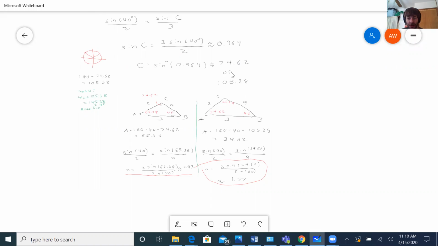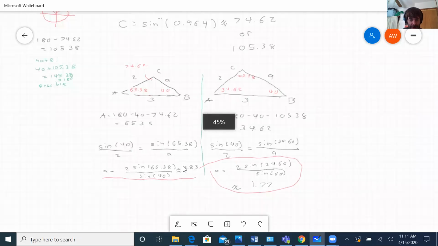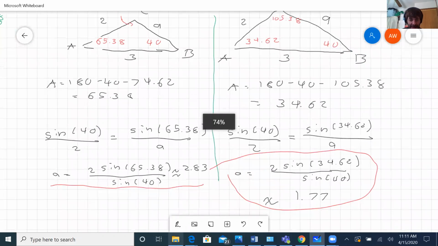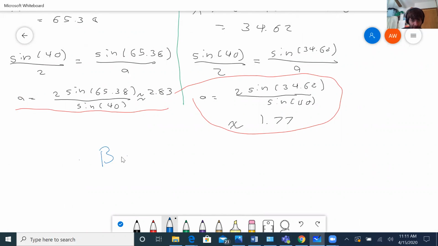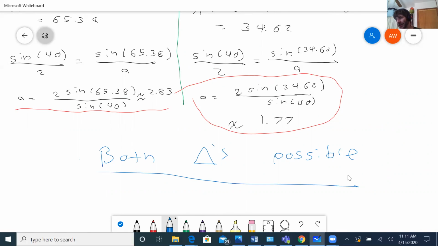On the last one, right, you would have tried to do 180 minus this one minus your other angle, and you would have gotten a negative angle, and they're not going to be negative angles in this case. But when you have the two possible C's, you just go through and you solve each one of these triangles. So this is when we have two possible triangles. So maybe I should say your answer in this case is both of these. Yes, both triangles possible. So always watch out for that.